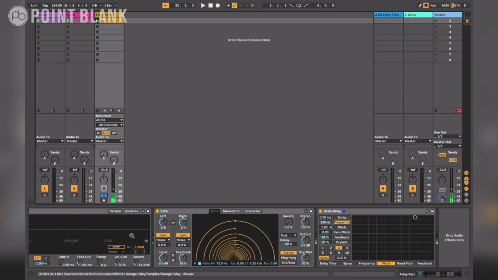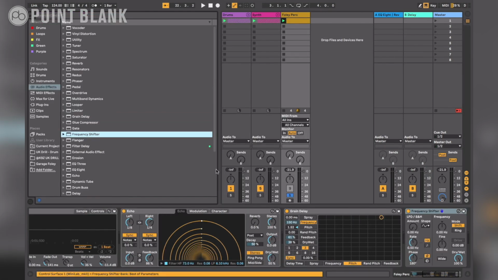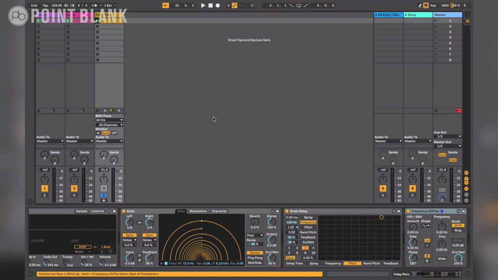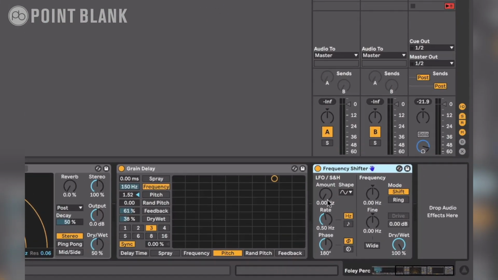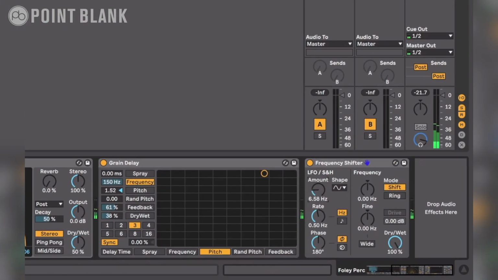I'd like to add more movement to the sound and can do this using Live's frequency shift. I want this to affect the whole sound, so I'll crank the dry wet up to 100% and use the built-in LFO to create some movement.